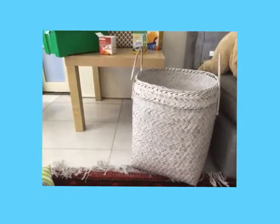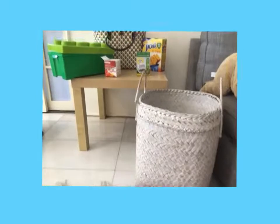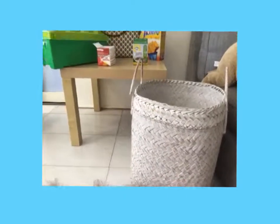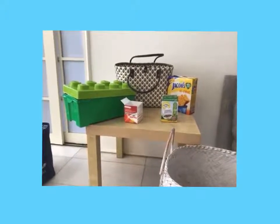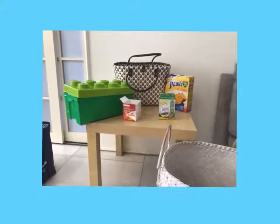I also have another problem, and that is my pets do not like going to the vet. So if they see a box or something, they know that means they're going to the vet. So I'm going to have to estimate first whether they will fit in the box, because as soon as I've put them in, I'm going to need to shut it up, otherwise they're going to jump out. I had a look out the back of my pet shop and I found a few things that I could use. I've got a large basket, I've got some cardboard boxes of different sizes, a plastic container and a bag.